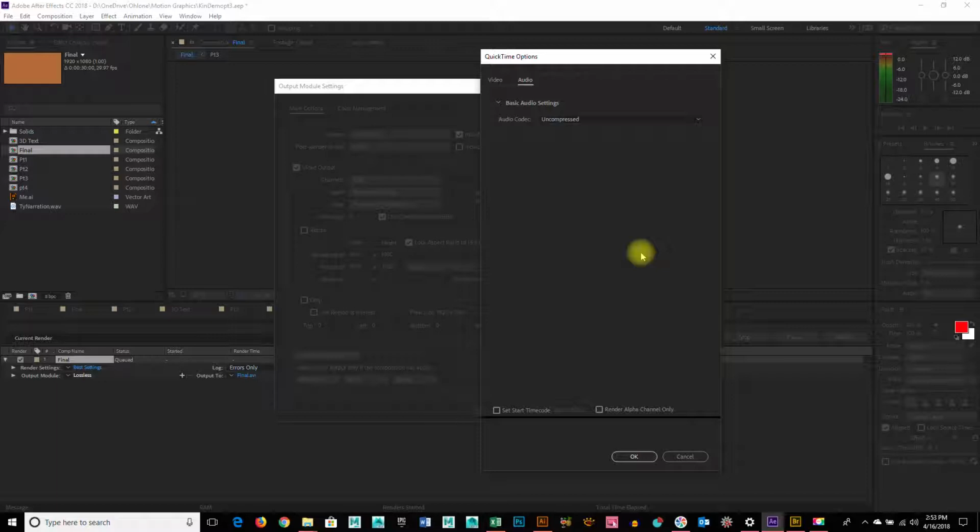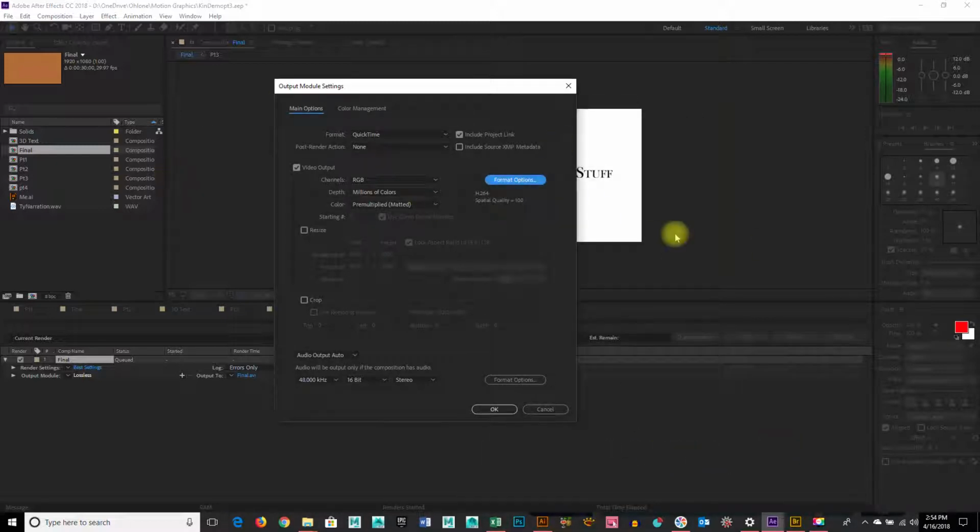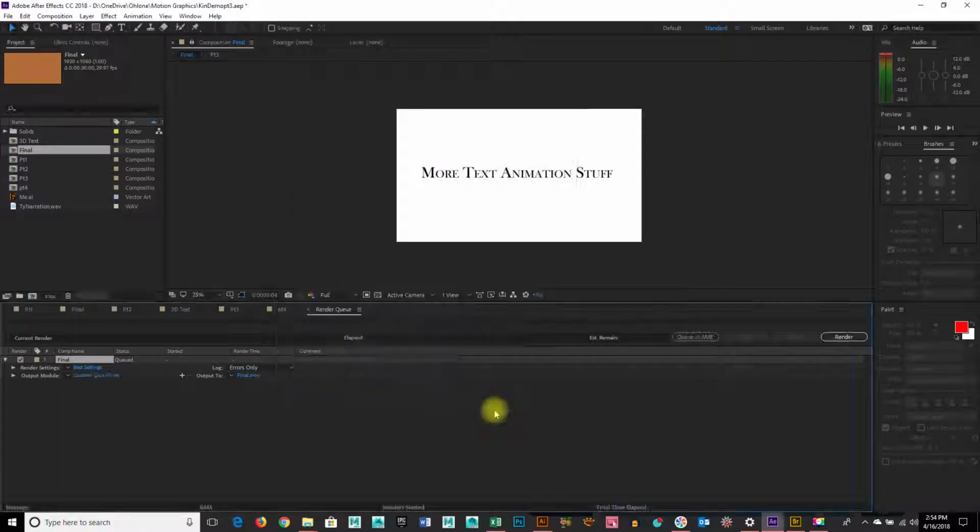So if you have a question about it and you're like, man, my files are really huge, just send me a text, or do a screenshot of what codecs you have, and I can tell you which one to use, because it gets pretty hairy. But let me just leave it as is. All is lovely. I'm going to hit OK.